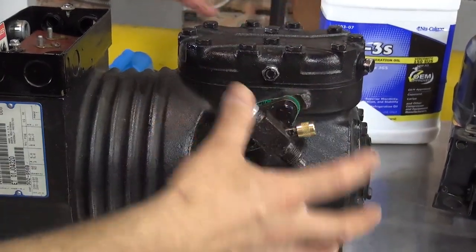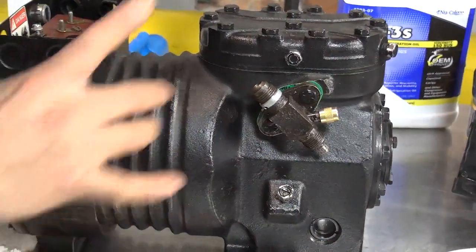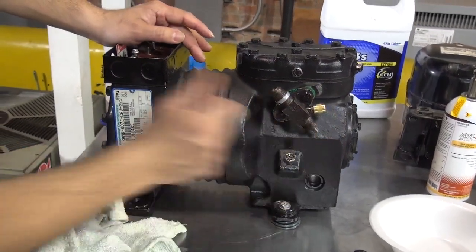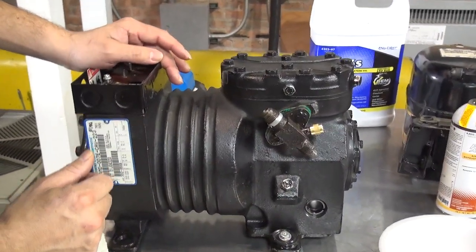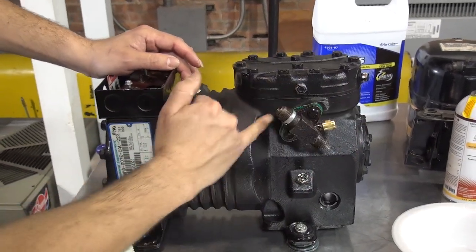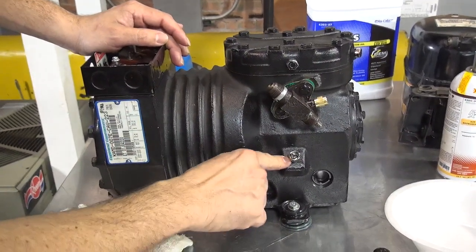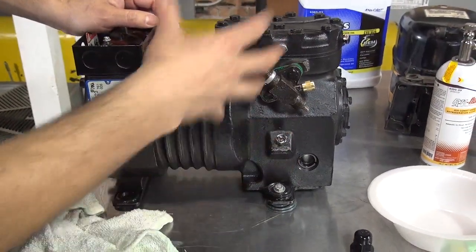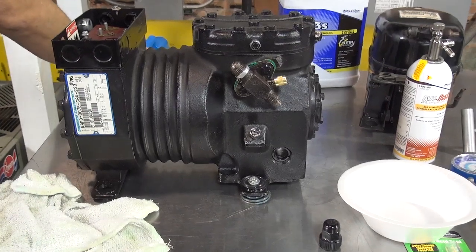Remember that I said you can take the whole thing apart. You can replace the valves on the compressor. You can replace the pistons in the compressor. You can replace a gasket. There's going to be a gasket over here. There will be a gasket. There will be a seal over here. There will be a gasket here. So everywhere there's a gasket, if it's leaking, you can actually put new gaskets.